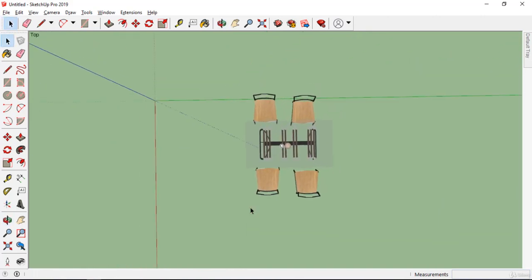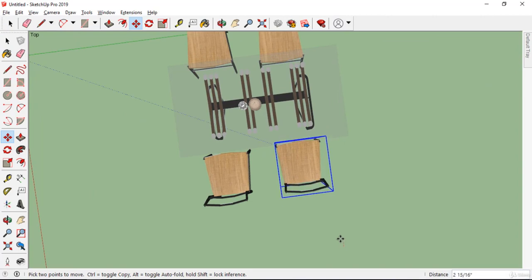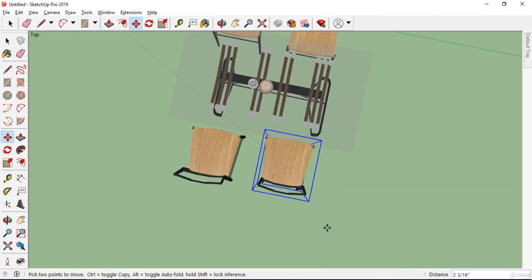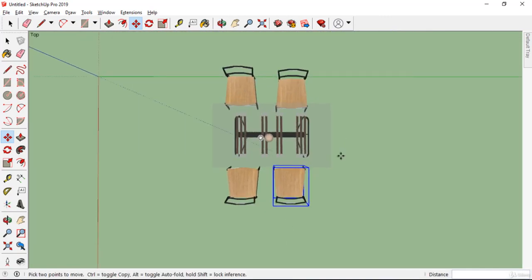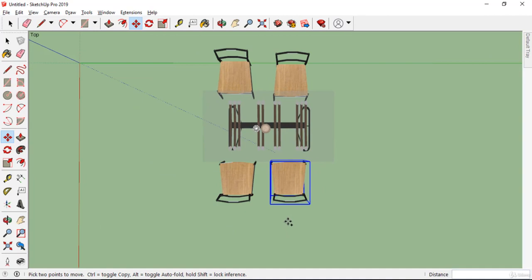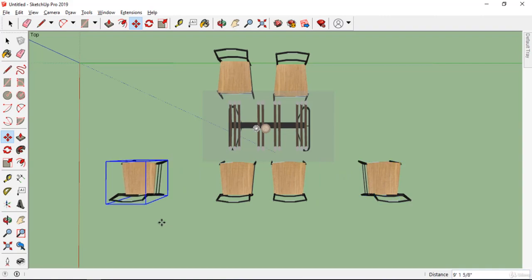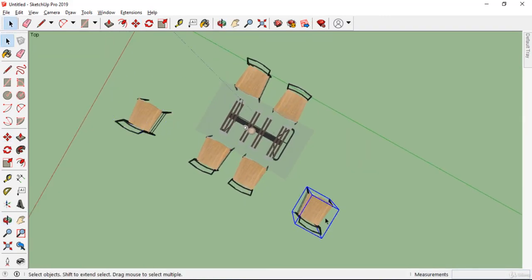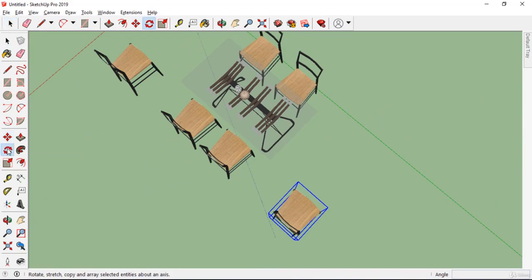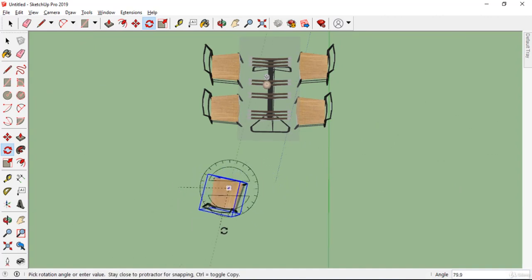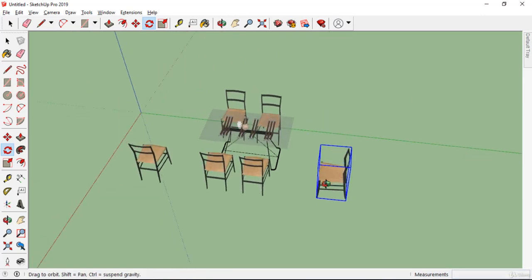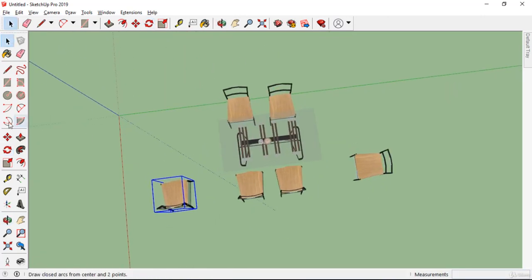What I will do, I will first adjust it how it was earlier, and then I will hold the Control key and move it, so it will create two new chairs. And now I just have to rotate it, press Q or select the rotate tool, and rotate it 90 degrees, and do the same with this.